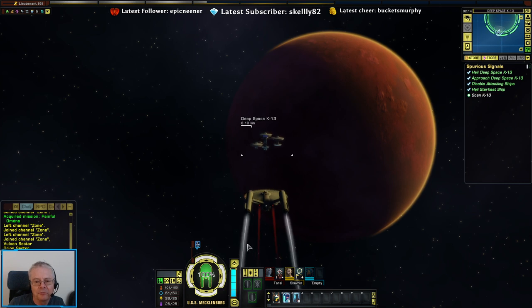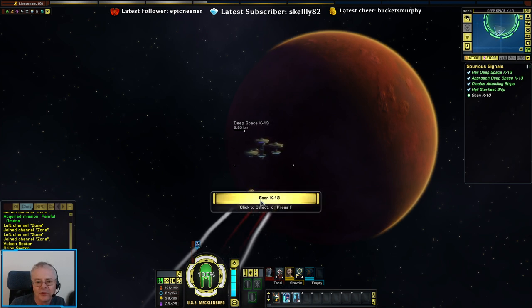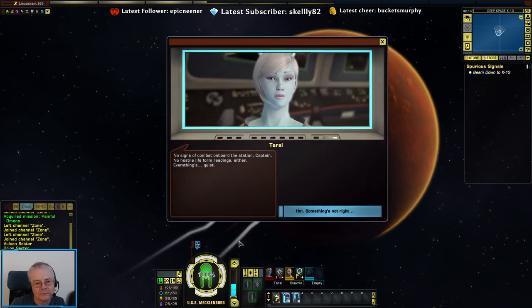Right. Okay. Well, he definitely said that it came from the station. Scanning the station, see what we can see. No signs of combat on board the station, Captain. No hostile life form readings either. Everything's quiet. And now for the understatement.